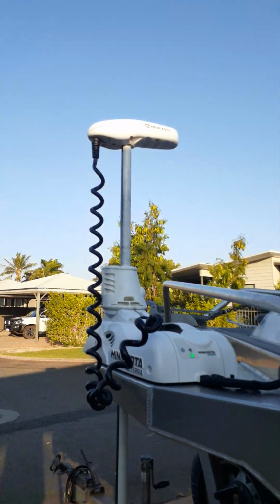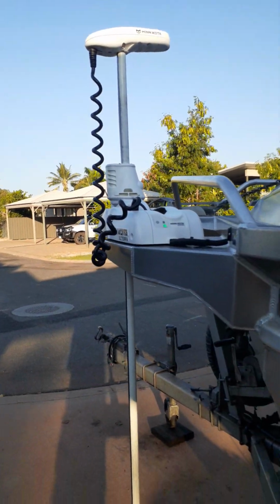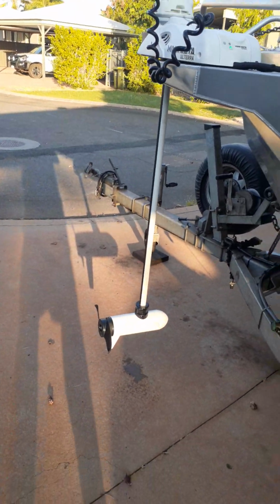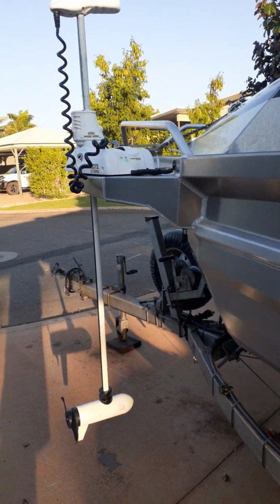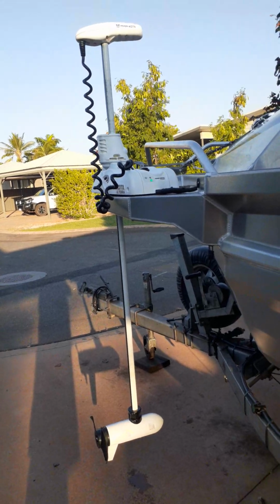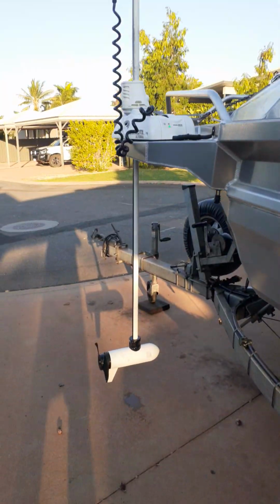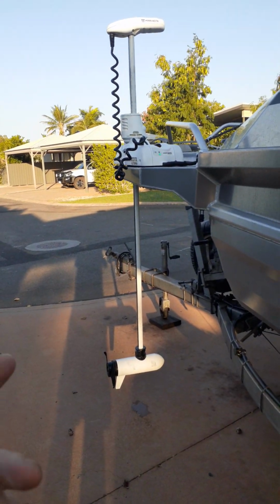So I mean, it's still working, but for a nearly $7,000 bit of equipment, you want it to work bloody perfectly. So yeah, not ideal. I mean, it's awesome when it's working. I love the bloody thing, use it all the time, couldn't live without it, especially fishing deep. You anchor, you muck around. This thing saves you time.